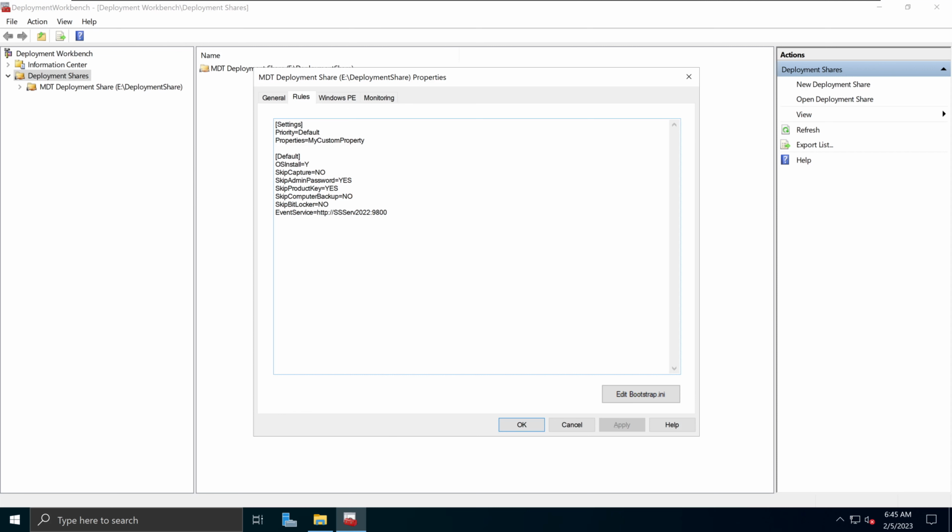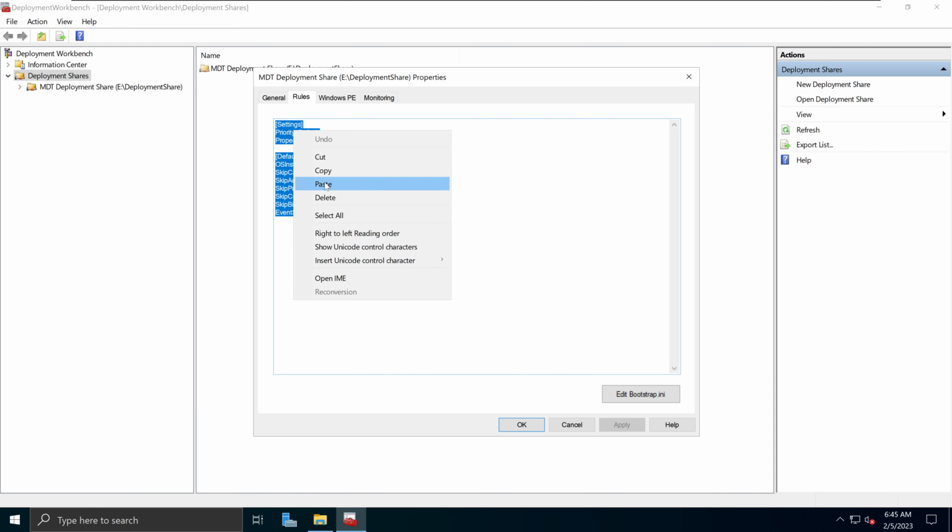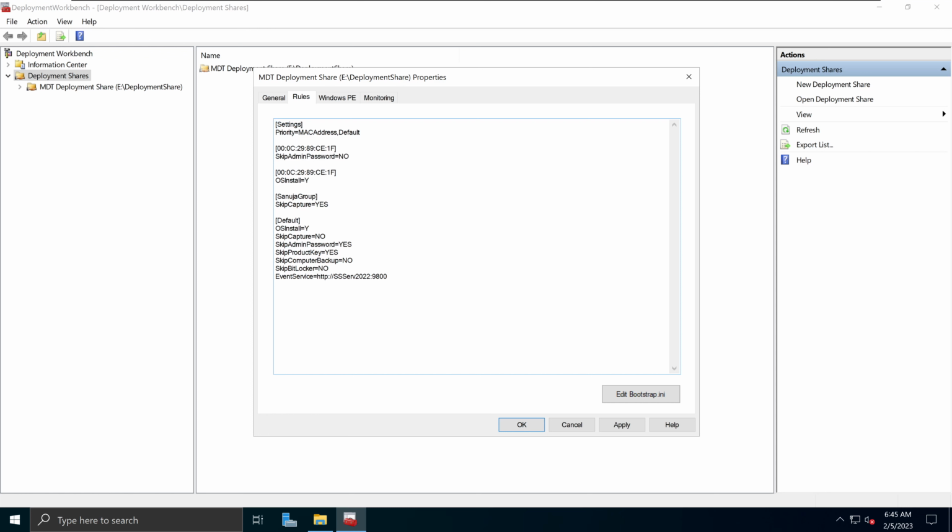The priority setting is hard to understand without some other groups or sections down here. So I'm going to copy and paste some configuration options I have created using a text file outside here. So you can actually do that. You can either type it in here, or you can create all your settings in a separate file and paste it up here. These are basically text files, right?